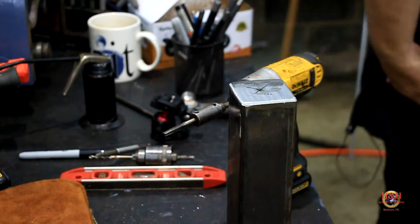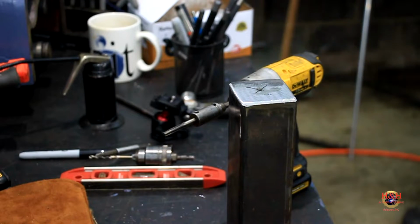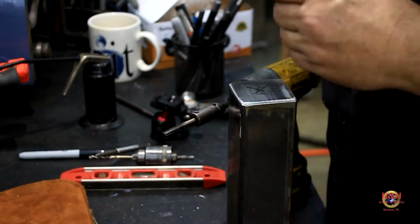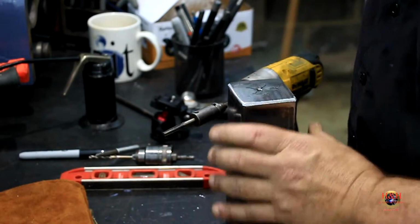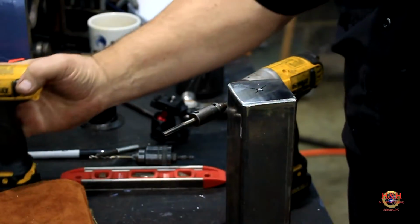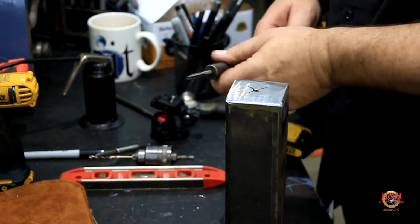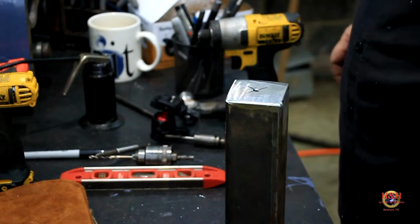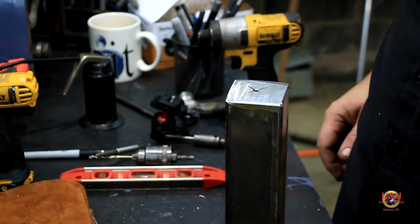And you get a pretty hole that way. So now, grab me a countersink and just take the burr off of it. There we go. And we have a pretty hole all tapped in there. Still a little warm from welding, but all right. So let me go grab the 1/4 bolt that'll fit this and go in there and have enough length, and then I'll bring you right back.